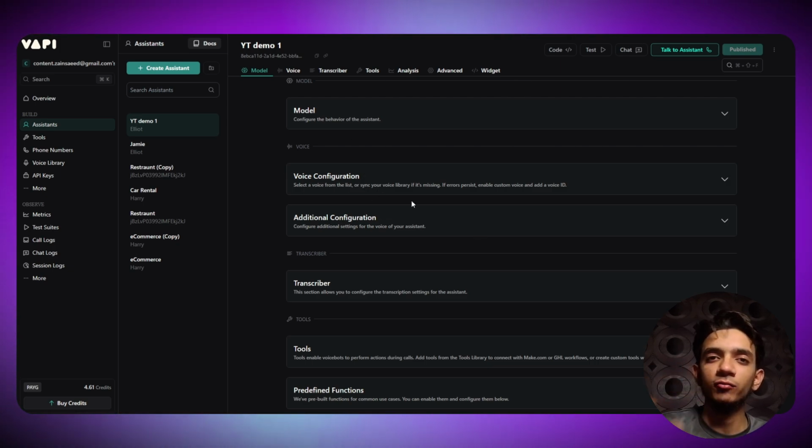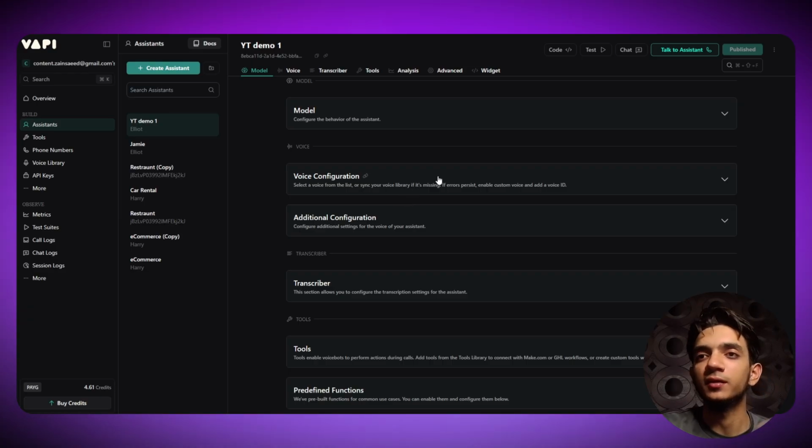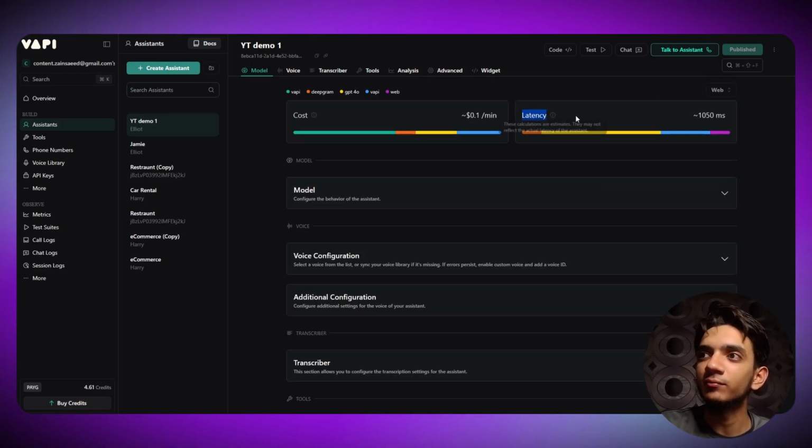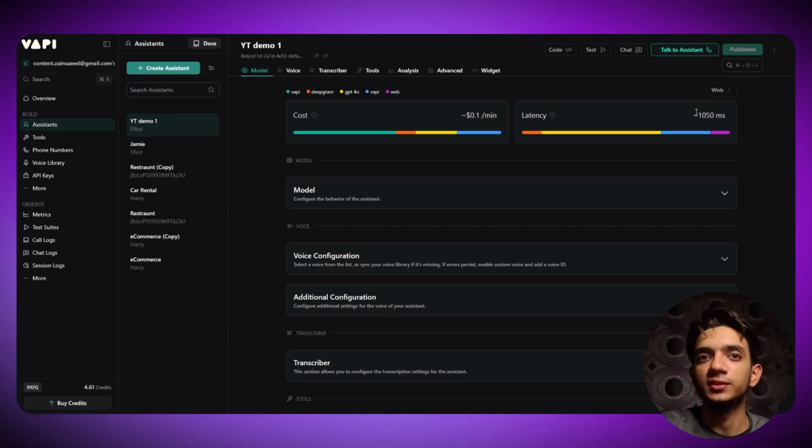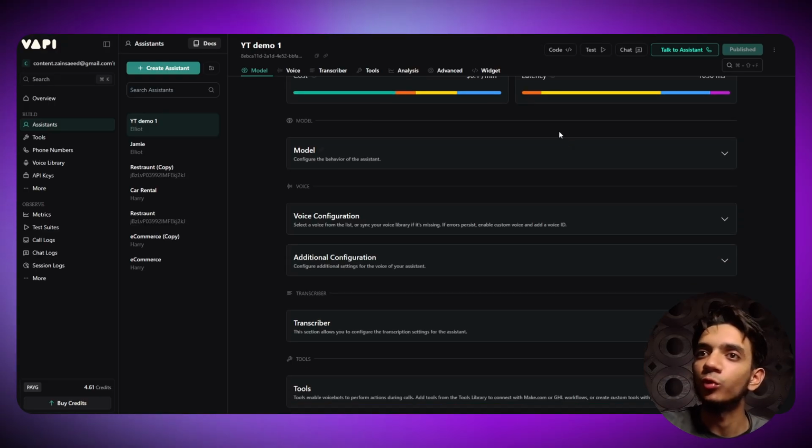This is a rough scenario of what happens in the backend during this latency time, which is around 150 ms, but I will try to make it less. So this is how the backend works.